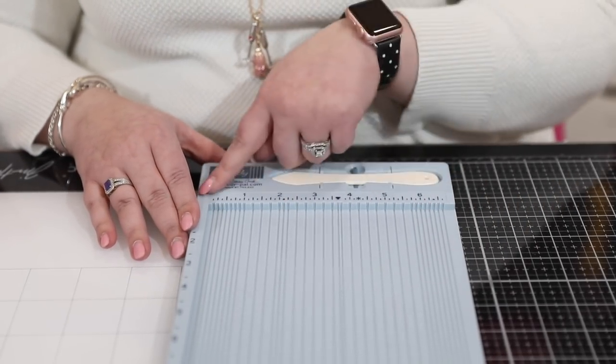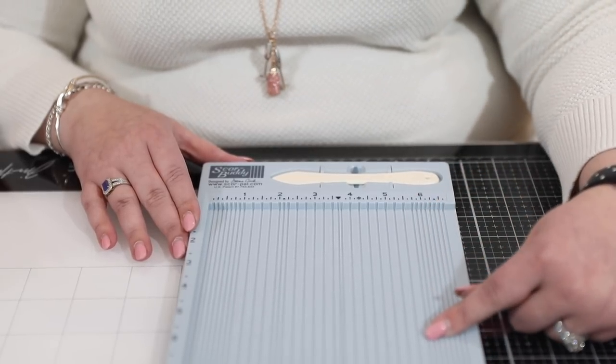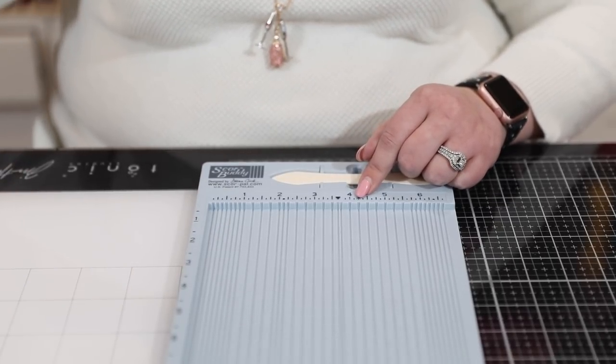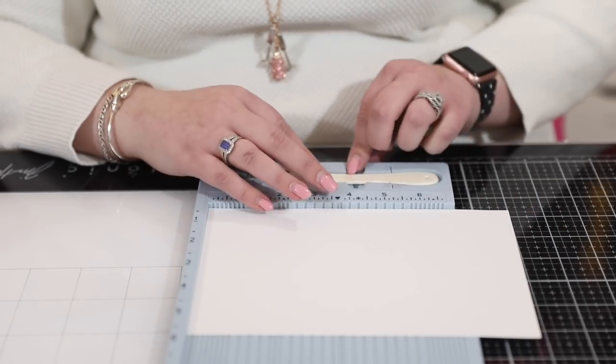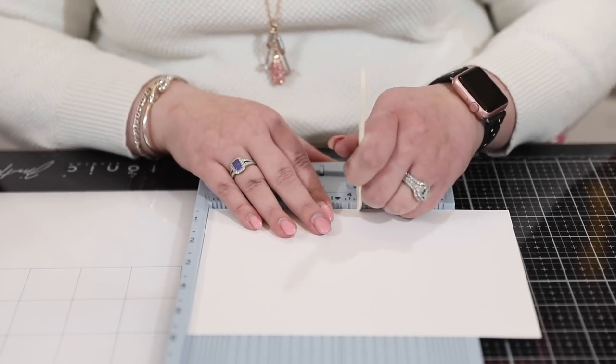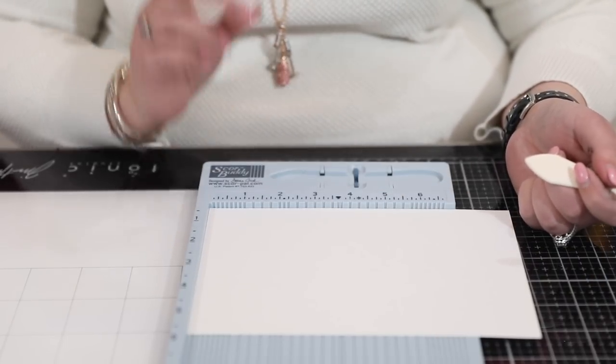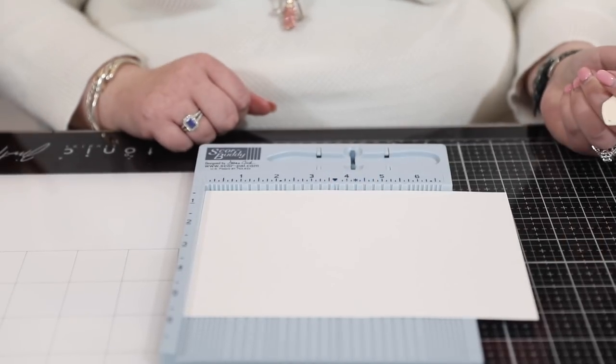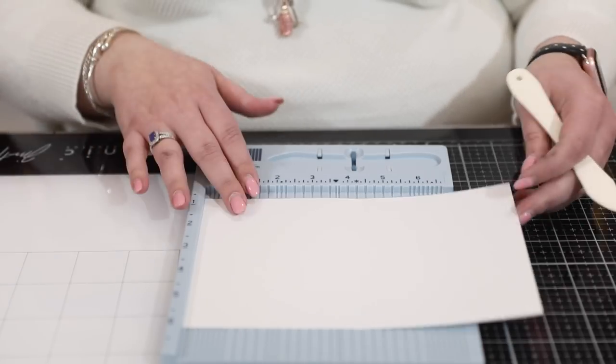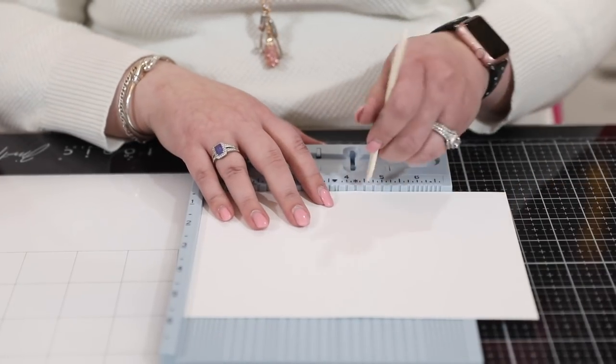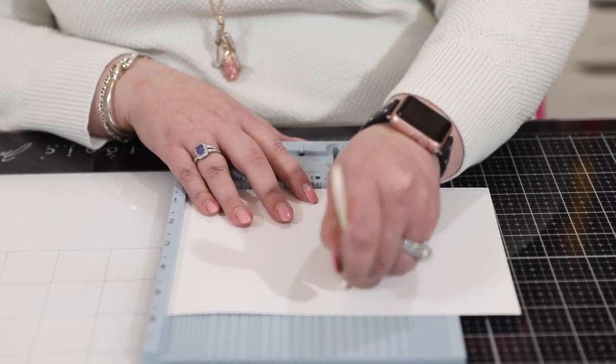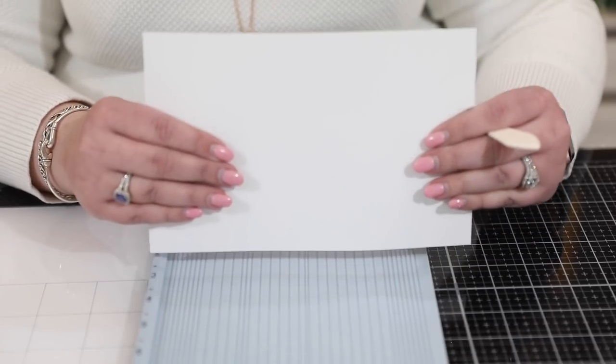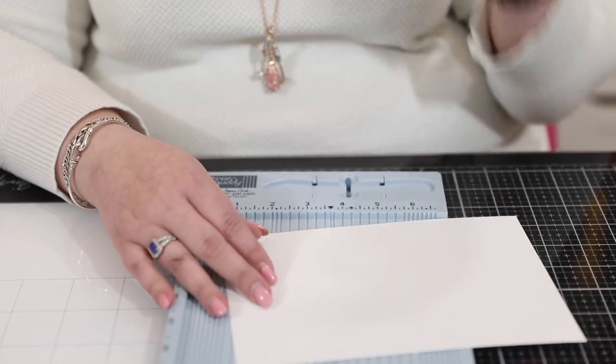Also, you have a huge variety of folds. It's not every quarter inch like the others, but the other thing that I've always used again and again and again on here is the fact it has a star at 4.25 inches. I take my card base, pop out my little tool, and I never have to think 'Oh, how big's my cardstock?' I know that that star there is my line and it's done. My card base is scored, ready to go. I would quickly turn it over, I would do the opposite side, and there I go. There is no thinking about cutting, measuring, any of those things. This is just done and ready to go. That's kind of the biggest thing from my perspective.